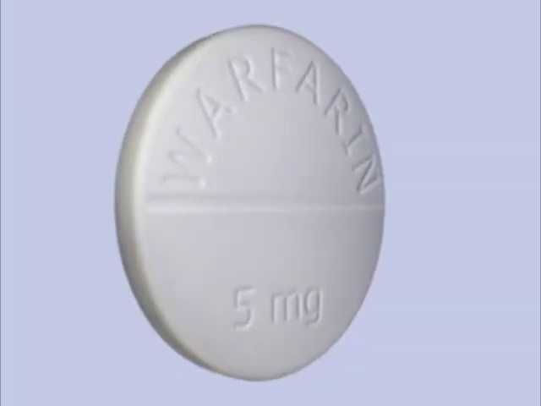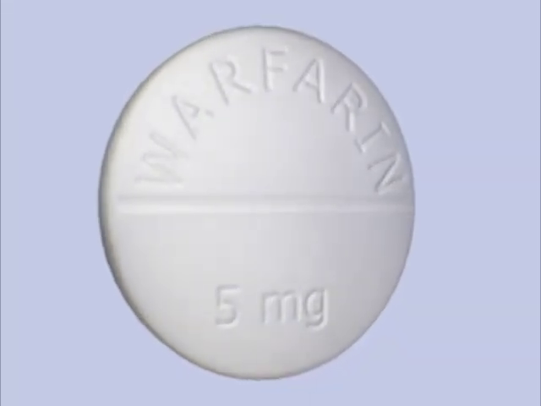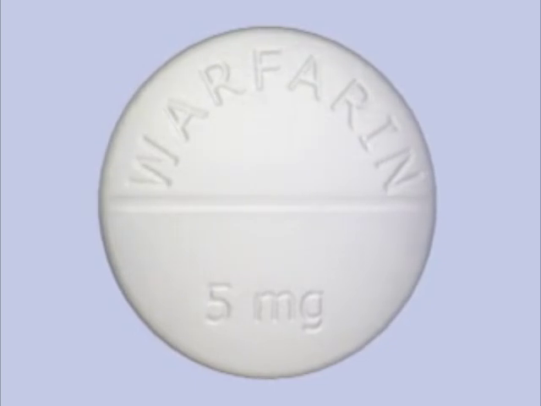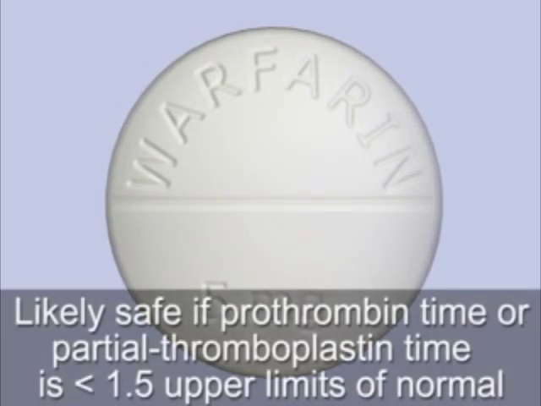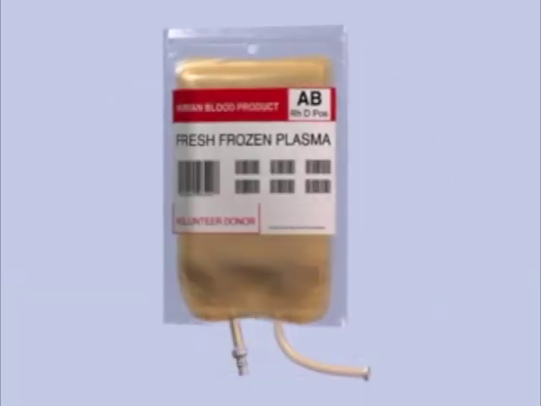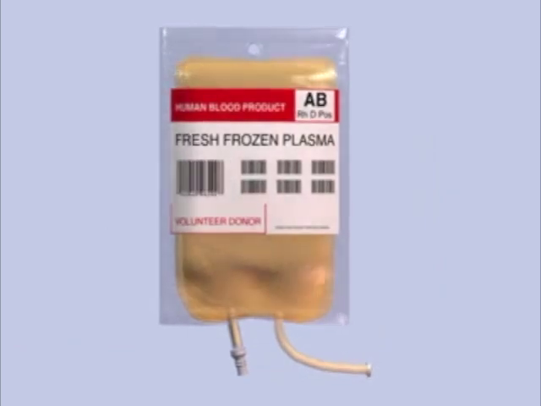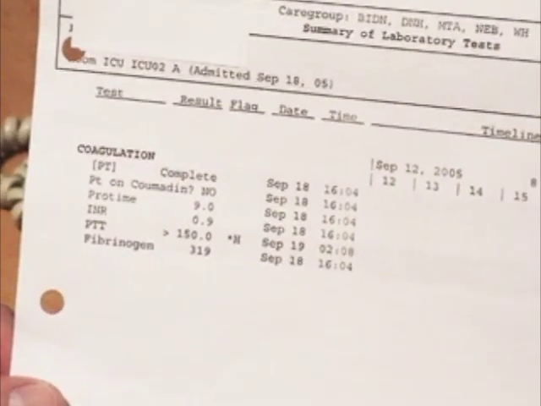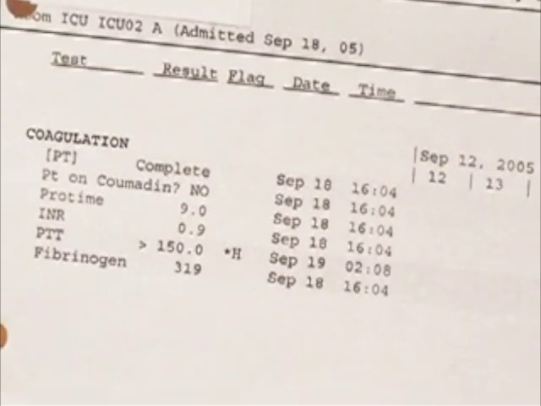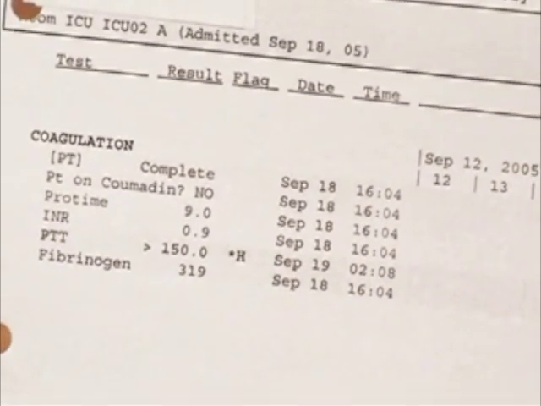Limited data exist regarding the safety of thoracentesis in patients with coagulation abnormalities. The procedure is probably safe in patients with mild or moderate elevations of the prothrombin time or partial thromboplastin time. The decision to use fresh frozen plasma or platelet concentrates in patients with clinically significant coagulopathy or thrombocytopenia must be made on an individual basis.